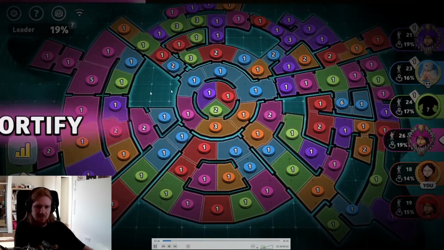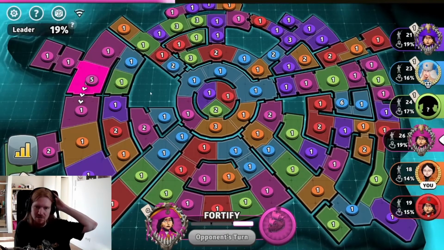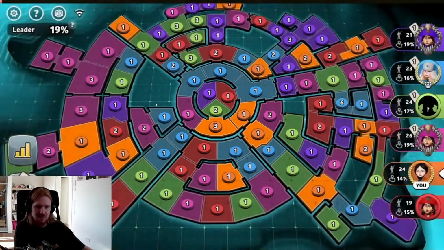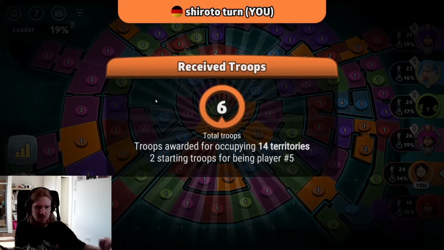How many troops did I generate? Just want to check. 14. So I get a plus 6. Oh yeah, and I also generate extra troops for going second to last, so I get one extra unit.